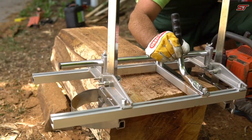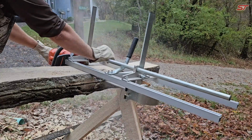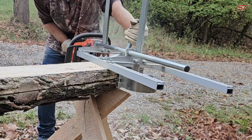Included in the package are 4 5.5-inch felling wedges, enhancing both safety and convenience. Clear, detailed instructions simplify the assembly process, ensuring you can set it up and start using it in no time.